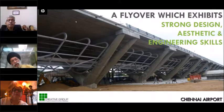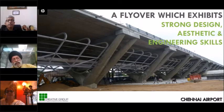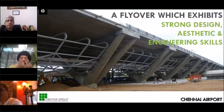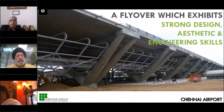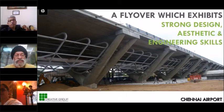Now you see the same V columns are there. Our purpose of design was to put this V tube in between. So now the interface is with the structure consultant to create the columns as per my requirement, so that I can insert a tube, a walkable tube from one terminal to another terminal. So this is how the vocabulary of structure and the design has to complement each other. Never at any time should you say, okay, I make the design and then let the structure consultant come. What we generally do in our practice is we always have weekly meetings, periodical meetings, at the time of design competitions also, with all the consultants. We sit together and then evolve the design as per the consensus of all of us put together.